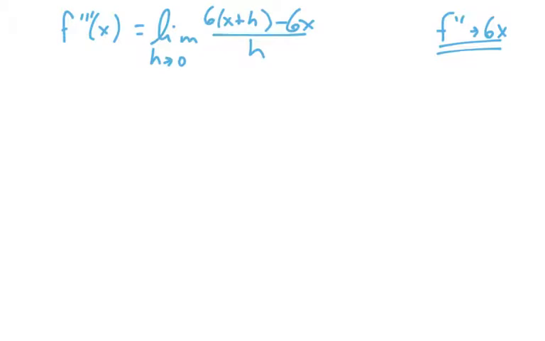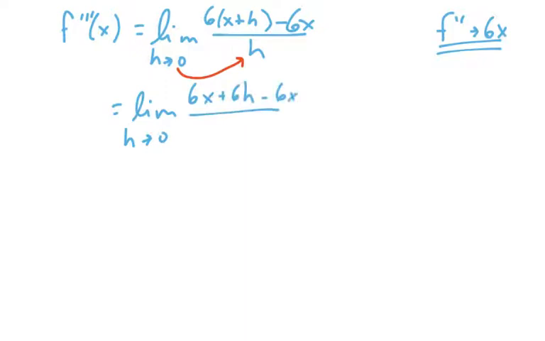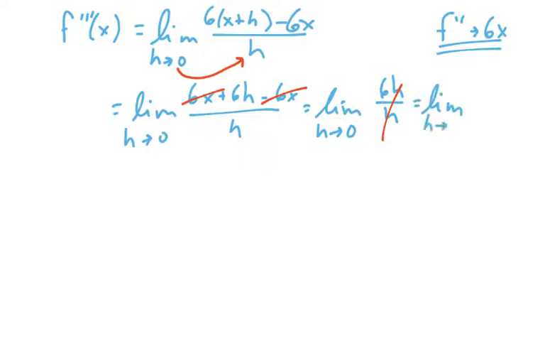Again, we can't plug in h equals 0. I want to, but we can't, so we're going to do some algebra. This is the limit as h goes to 0 of, oh, look how nice this is. The h's are looking pretty good, but the x's are gone, baby. So now we get the limit as h goes to 0 of 6h over h. Oh my gosh, look how nice that is. And we're left with the limit as h goes to 0 of just the number 6. So can we plug in h equals 0? Sure. Nothing's going to happen because there's no h to plug into. So we just end up with 6.